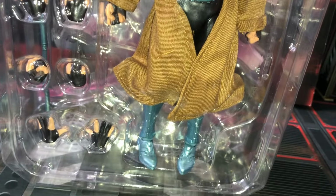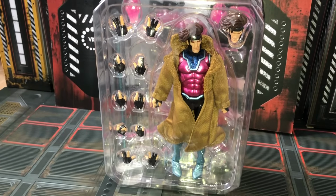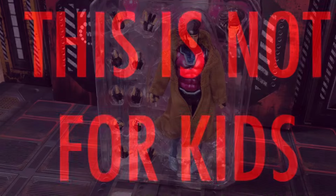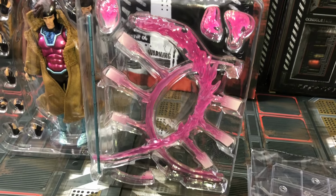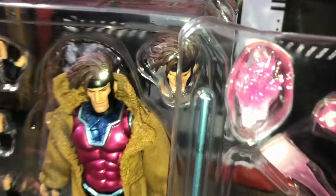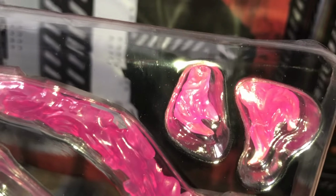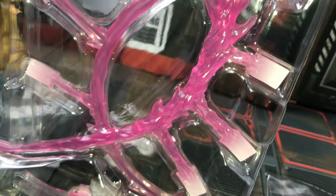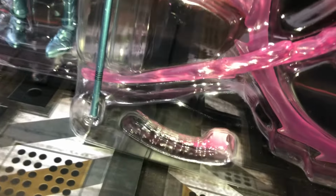So talking of diorama themed stands to hold up figures or accessories, let's have a look at the second clamshell which holds Gambit's power effects. And just like the Mafex release, the card throwing effects for CT Toys Gambit are massive. These ones do seem like they can stand on their own a bit better than the Mafex ones, spoiler alert. But that is probably because CT Toys generally have firmer wrist joints and pegs compared to Mafex, which means the Mafex Gambit has a little more trouble holding the larger accessories without the use of a stand.